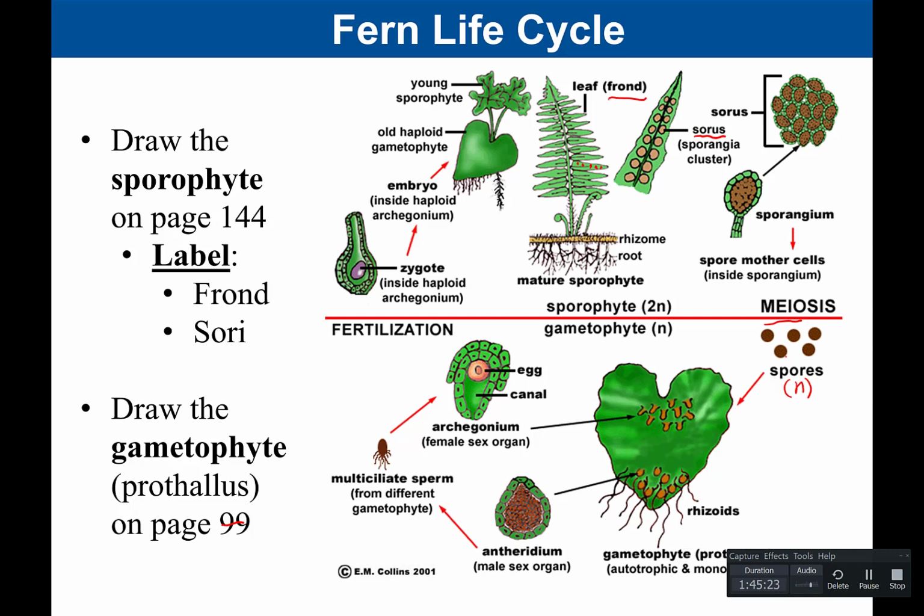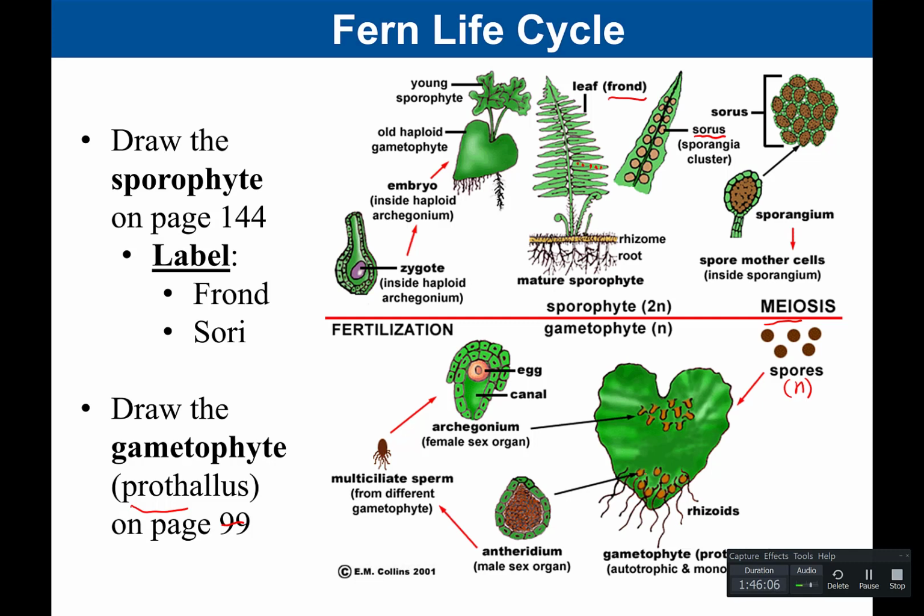And then the spores are going to give rise to what's called the prothallus. So this is your gametophyte. And the gametophyte, it's this little heart-shaped structure. So this is what you're going to draw. So you're going to draw the gametophyte, which we call the prothallus. And on this prothallus, we have these little nubs. And on the top, these are the archegonium, which again is going to be the female sex organ. It contains the egg. And at the bottom, we have structures that are called antheridium. And we also have rhizoids, which are used for anchoring and for absorption of water.